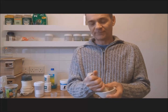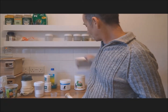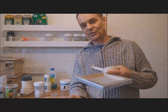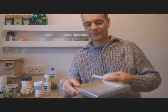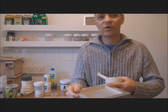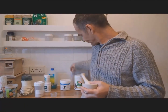Now, when you've crushed it and you're happy that you've crushed it enough, you run it through the mesh. Put it all in the middle, and use a spoon or something just to move it around, and collect it on a newspaper or over a dish or a large bowl, because it can get quite messy. Don't be too aggressive with it. Don't force it through either. Just roll it around and keep rolling it. It could take you a while, so you want to make a good batch first.